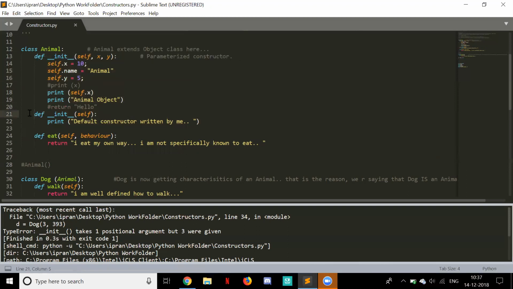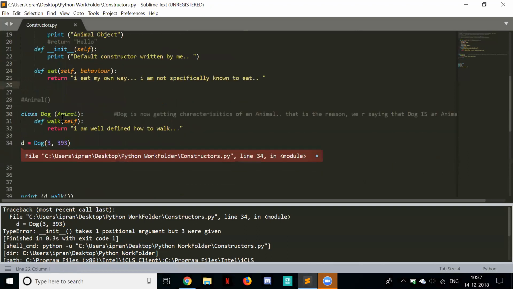So it is not even taking care of this. It only knows the default constructor. If it knows only the default constructor, by the time you're working on this, you're passing this. If you don't pass this, it is going to work.